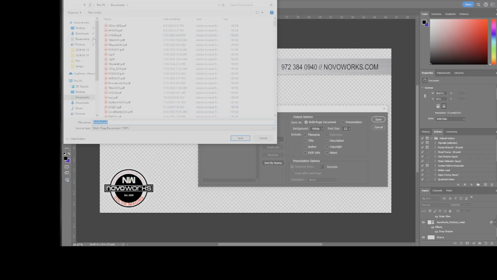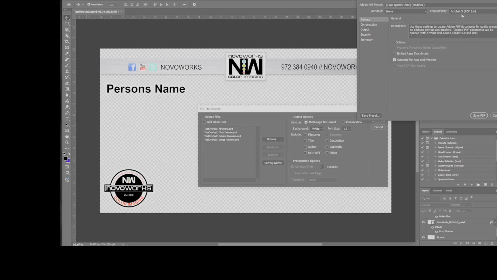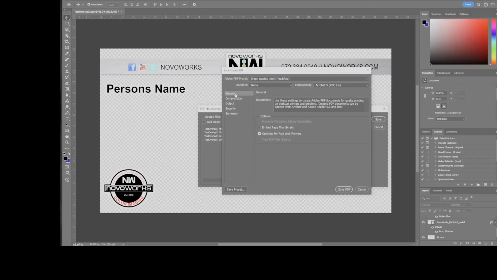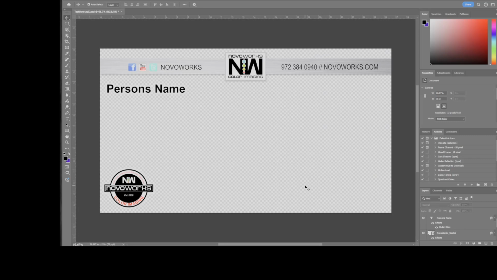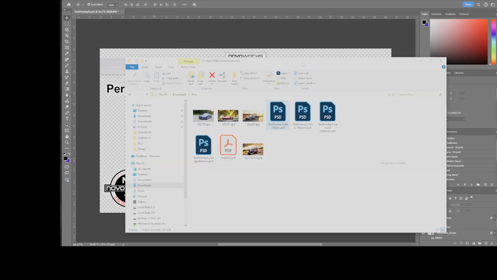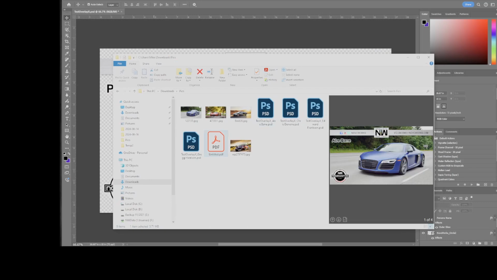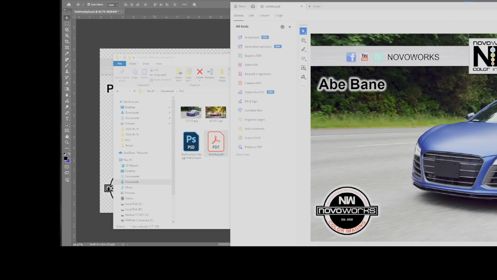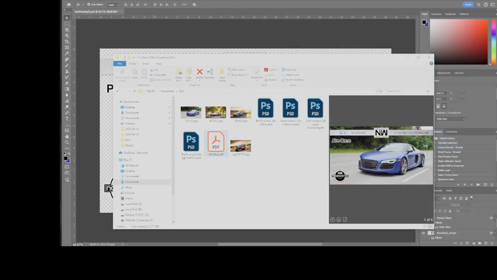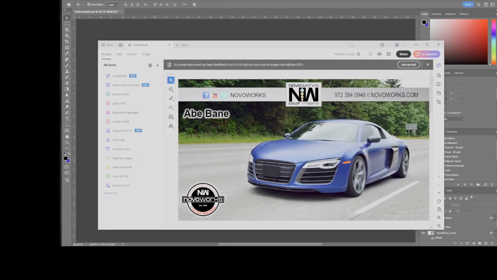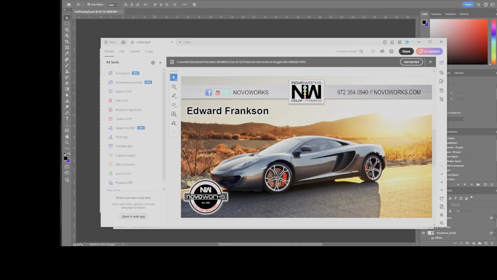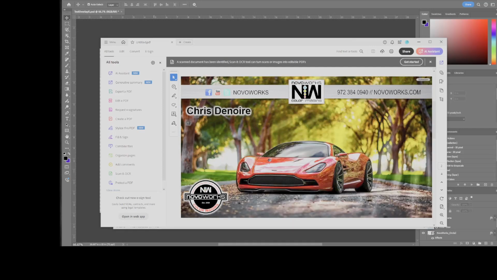And I'm going to give it a file name. So let me just put it in that same directory. We'll just call it untitled. That's fine. And we're going to go and just say save. And it's going to process all those images. And if we come back to our file, now we've got an output for the PDF file. Let me bring that window size down so it can fit on my screen. And there we go. We've got our PDF of all the images ready to go to print.